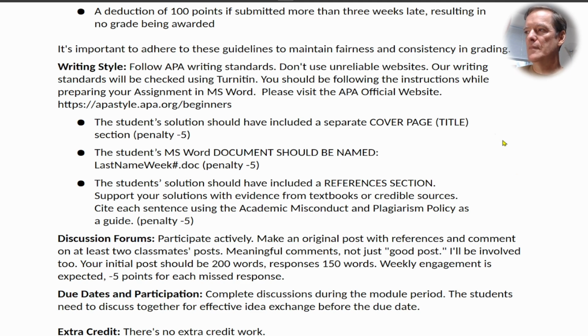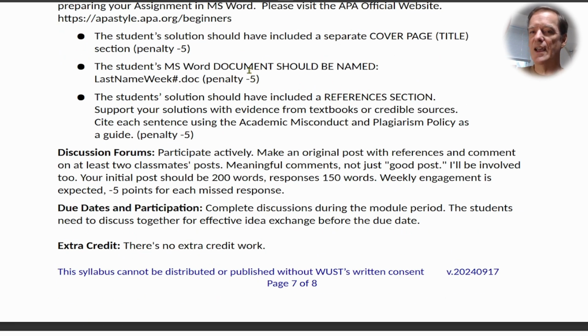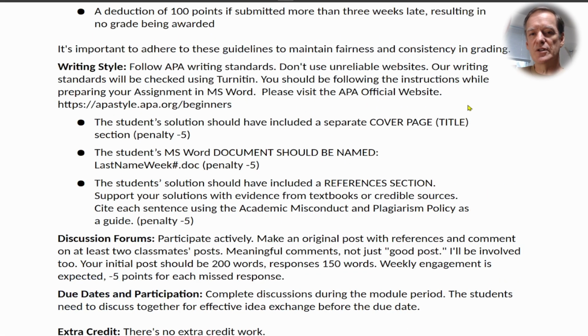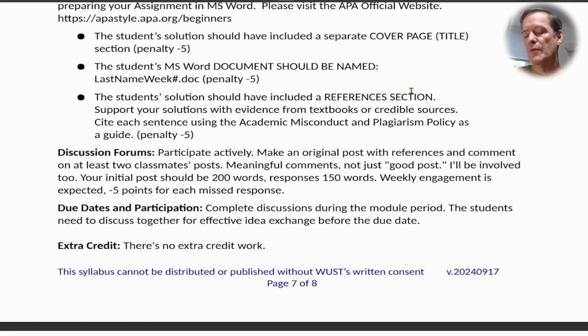References. This is an academic course. You're in college. You got to provide references and show where you use the references in your paper. You can't just give me a list at the end that I'm supposed to somehow magically figure out what you used and where you used it. You have to connect the dots. So if you got reference 1 and reference 2 and 3, and you should have at least 3 references, then you show in the paper where you used reference 1. The APA tells you how to do that. It gives you guidelines for how to both create the references and then to cite them.